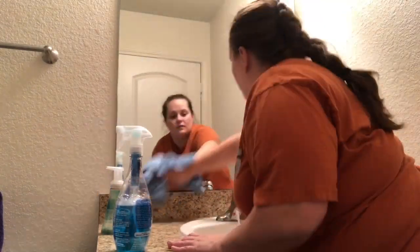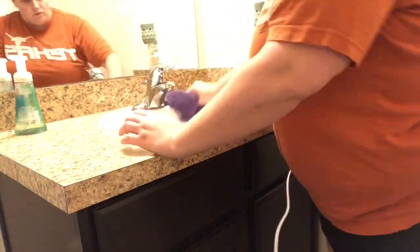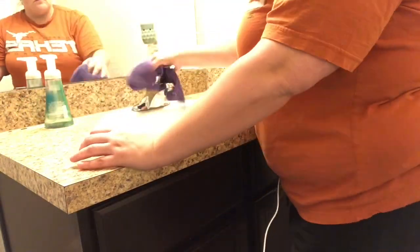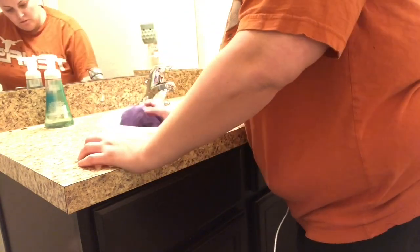On my mirror today, I am going to be using Jaws Glass Cleaner, which is ammonia and alcohol and streak free. It's safe for electronics as well, which I love. I wipe off our PlayStation and our TV with it too. The glass cleaner is awesome because it doesn't leave any streaks or anything, and it works great on mirrors and windows, TV screens, anything that has a reflective surface.